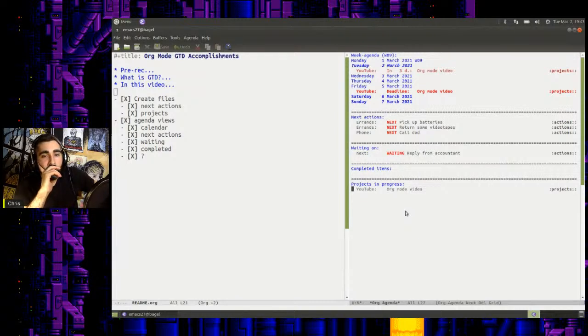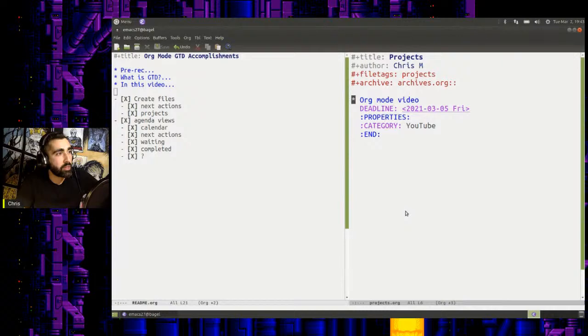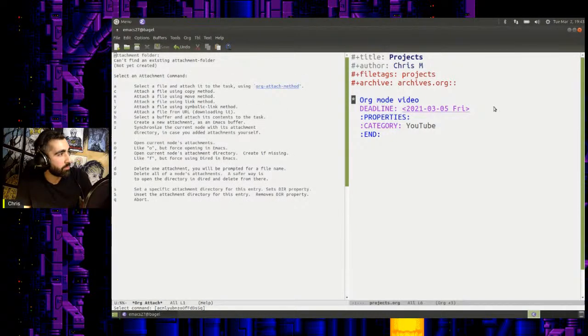So I think we have time to do file attachments. So let's say I wanted to do like my little README file here. If I wanted to write something like that for this video, so you do Control-C, Control-A, and you can create attachments. N will create a new attachment as an Emacs buffer and associate it with this node. I'm not sure. I believe it automatically assigns a unique ID to each node every time you create an attachment. Let's see if it does that.